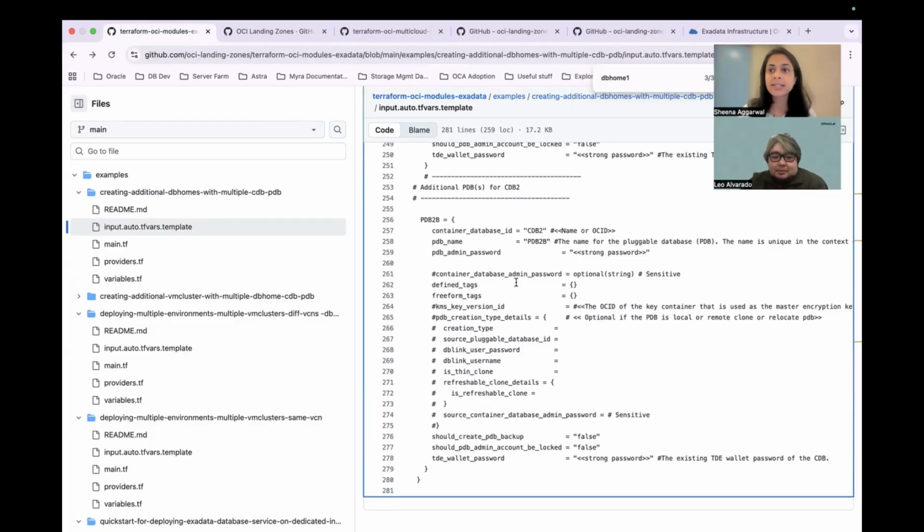Yes. And then if they also want to deploy it on a multi-cloud environment, we also have those examples ready.